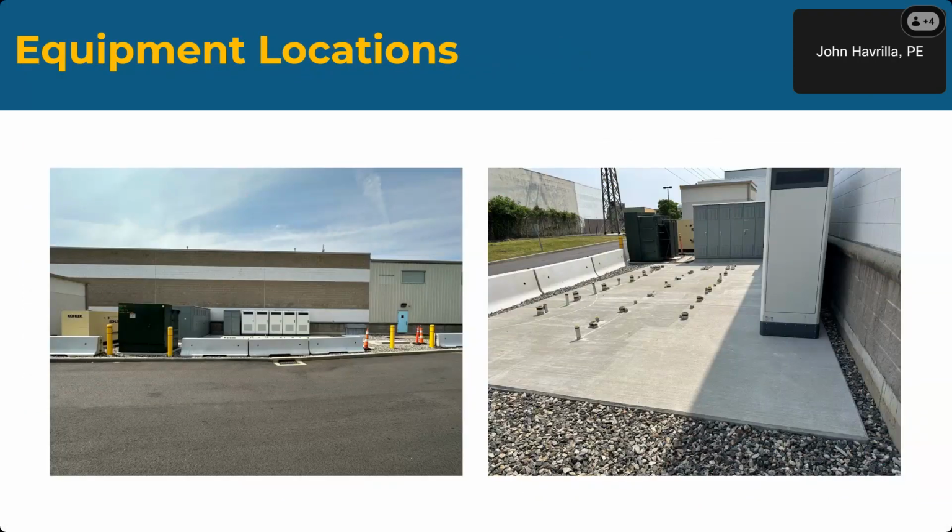So this is an installation, and you can see the building in the back here. That is actually the fire pump house in this particular site. The Kohler beige box here, that is the backup diesel generator for the fire pump. The dark green box in the front here is the transformer. So you can see it's a pretty good sized piece of equipment, and there's a side view of it here. And then the main switchboard is behind it. Unfortunately, you're looking at the back end of it here. But the power feeds from the transformer into this switchboard. Then from there, it goes into the smaller switchboards here, which feed the chargers. These are 150 kW chargers in this particular site.